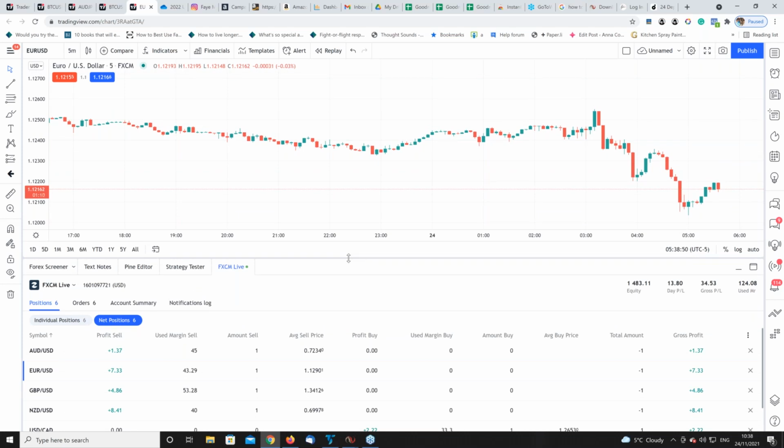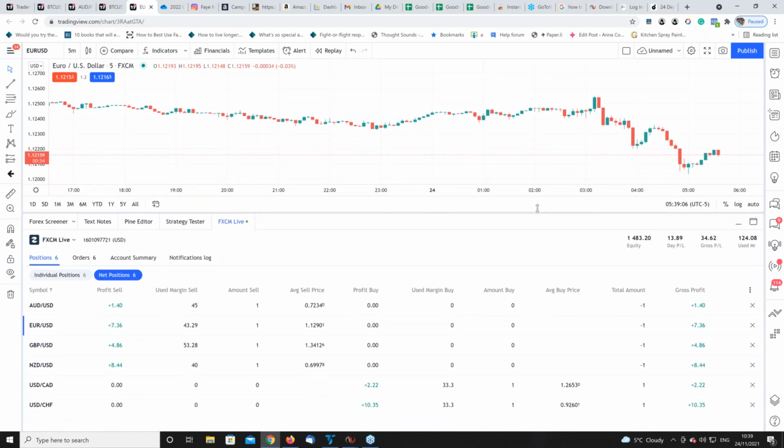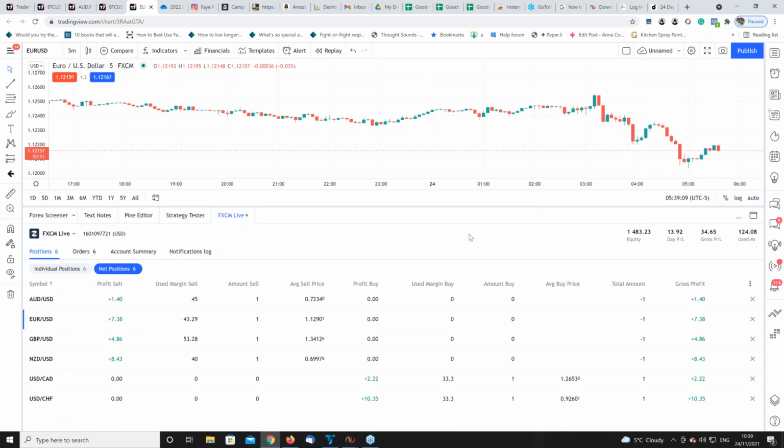Now, this is not about making money, but what it is about is finding an approach that works for you, is consistent, you're comfortable with it. This is obviously a much slower time frame. I've got the 5-minute chart up here, but actually these positions have been on since, I think, possibly Thursday last week. Where are we today? Wednesday. Yeah, possibly Thursday, maybe Friday. But they've certainly been on a few days.